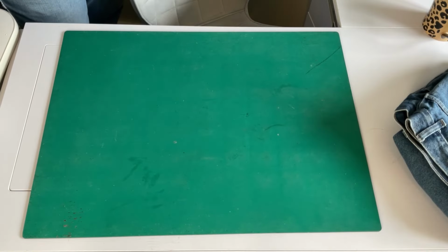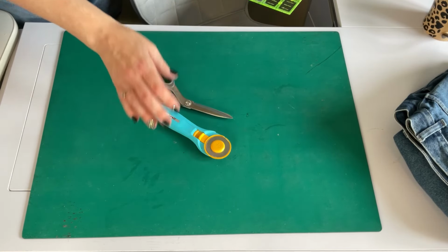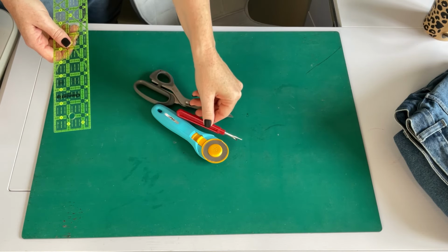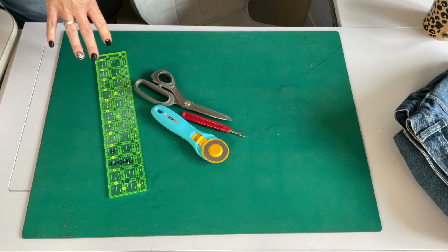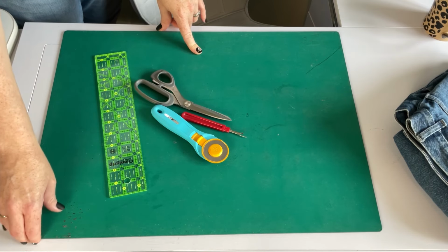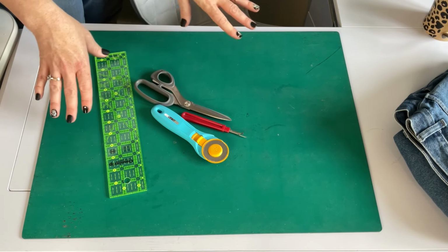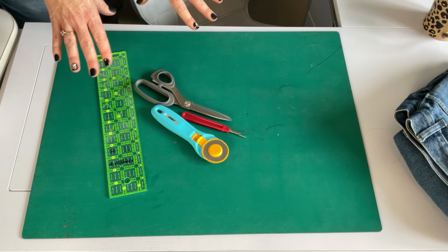Tools I'm going to use are fabric scissors, rotary cutter, maybe, I'll show you that option, don't worry if you don't have it, a fairly sturdy seam ripper, and the ruler. That's not for measuring, that's just for keeping things straight sometimes. And I've also got a cutting mat. It's turned upside down because the other side is nasty and I'm too lazy to clean it. Key tools are the fabric scissors and the seam ripper. If you don't have the others, don't sweat it.